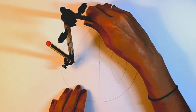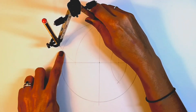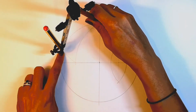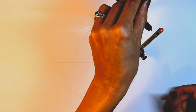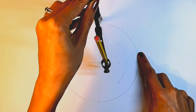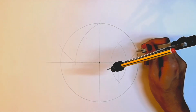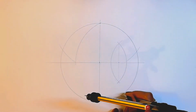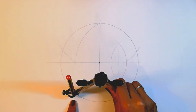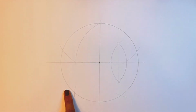That will give me my first mark of my pentagon. And if I do the same on the other side, there's my second, third, and if I go to that mark, fourth and fifth. And now we can join those up to create a pentagonal star.